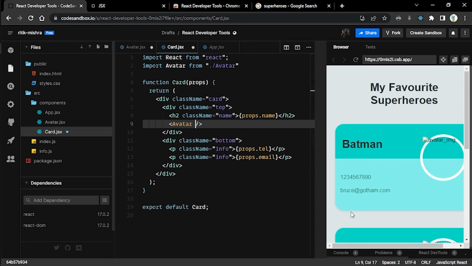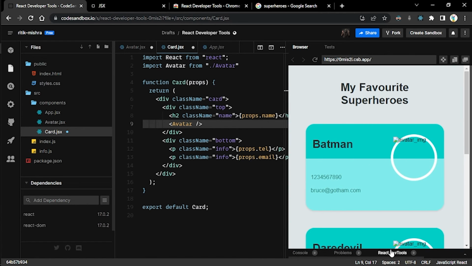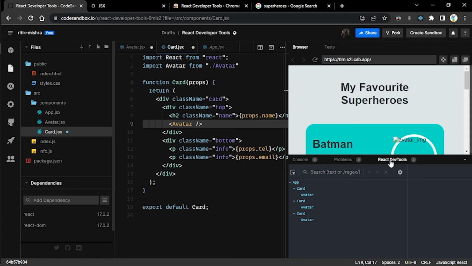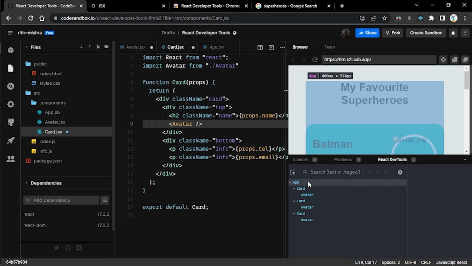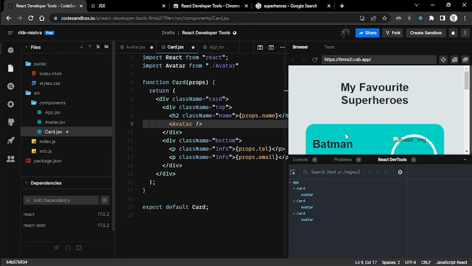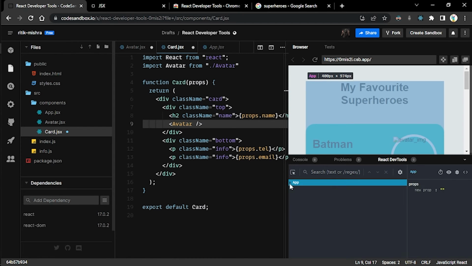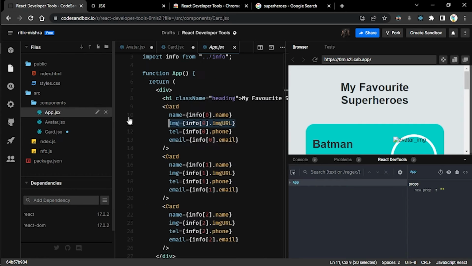If you head over to this right side pane of ours and click over this last option, you'll be able to see a tree constructed out of the components, basically a component tree of whatever components we have used in our code. The topmost one, the root that we have, is app, which is here, and within app we have these three card components.